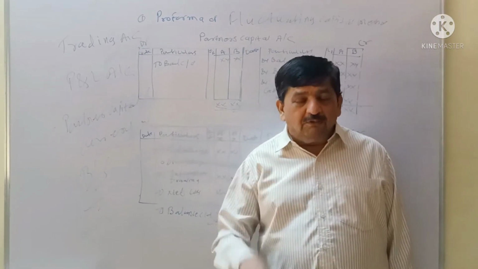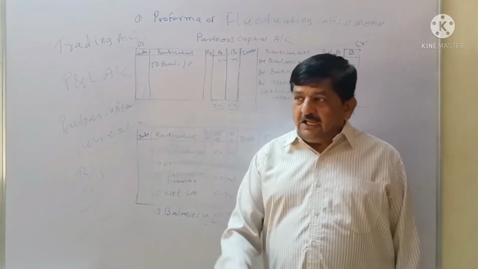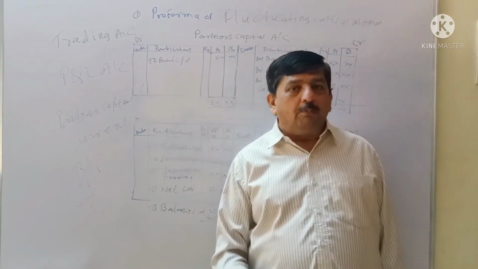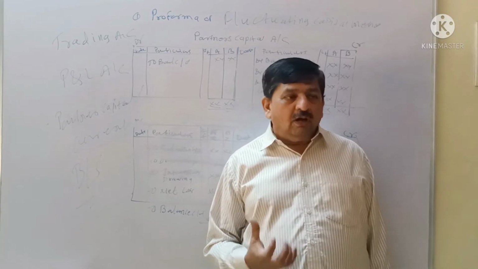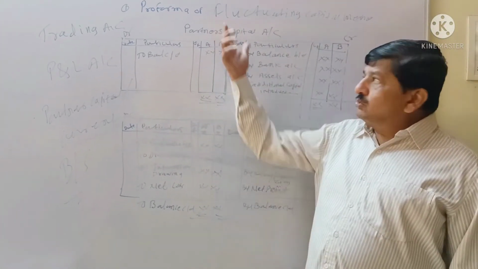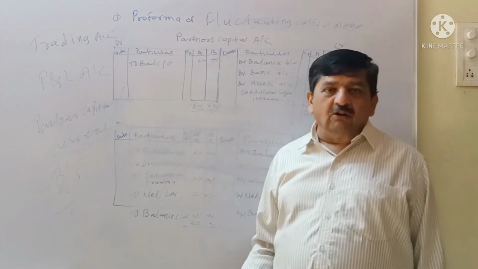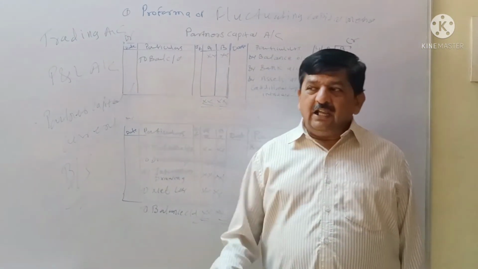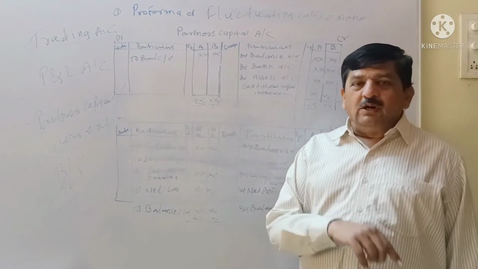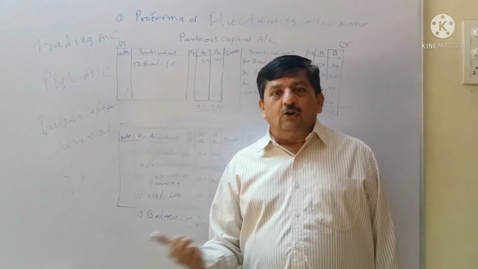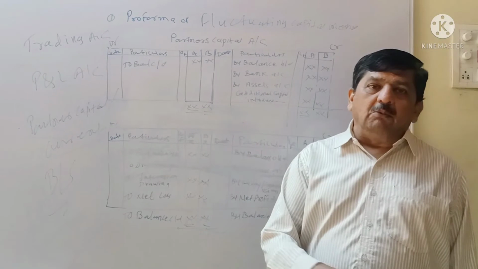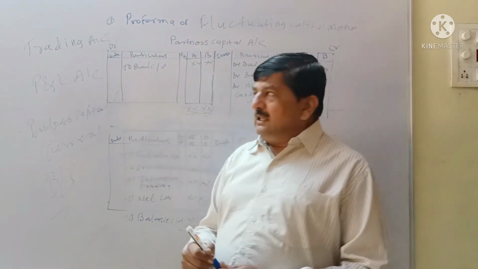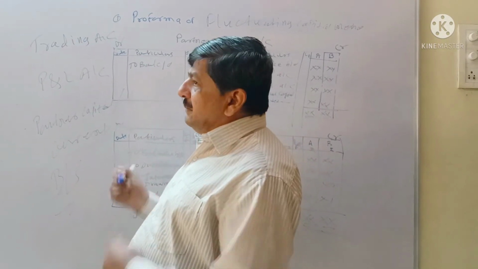So the 11th standard final account is the base of the 12th standard final account. Those who prepared properly in 11th standard will have less problem solving the partnership final account. The trial balance is given, adjustments are given. We know that every adjustment has two aspects, one debit and another credit, equal amount of debit and equal amount of credit.